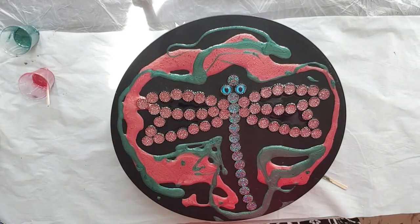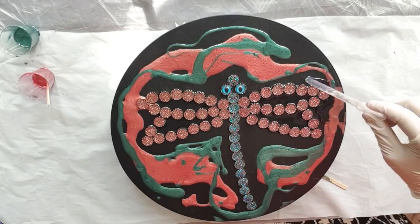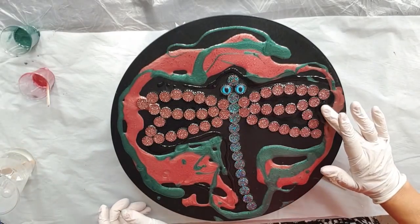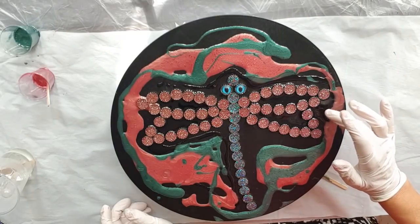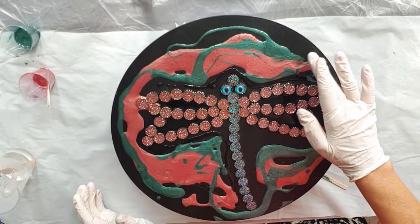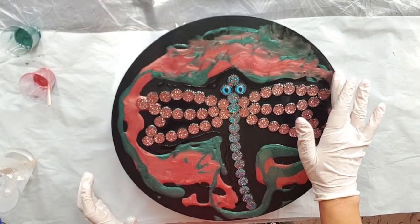Gonna leave it just for a second. Gonna get a little bit of white, and then I'm gonna try and spread it a little bit. A bit more of this clear. And I also like to do the clear afterwards, just straight over the top, because it creates these beautiful dimensional kind of effects where it looks like the clear falls through the actual pigmented resin, and then it just goes completely smooth over the top of it, so you can actually see it falling through. Beautiful. So I like this kind of effect, because all that shimmer that I've put in that green mixed in with this pink is working well.